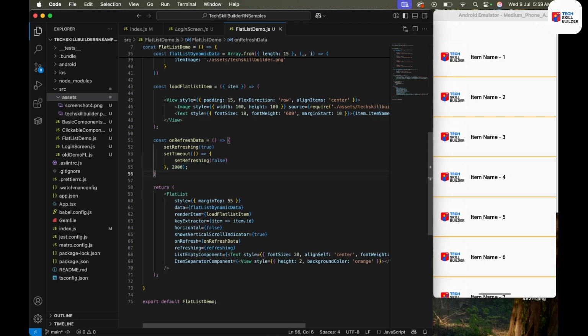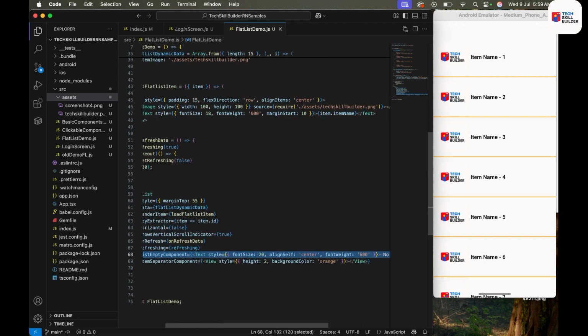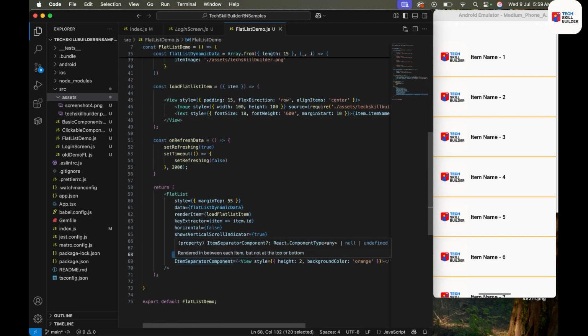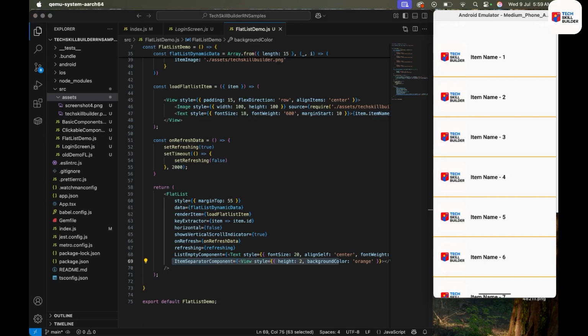And if there is no data coming from the server, then you can show the list empty component and design that particular component there. Another attribute is the item separator component, which you can show like this line, and you can also design it accordingly.